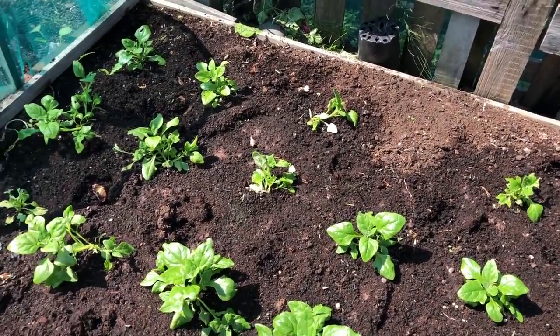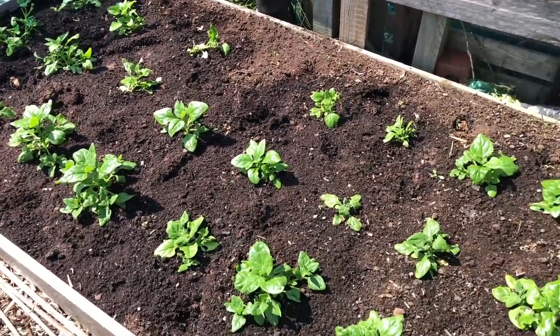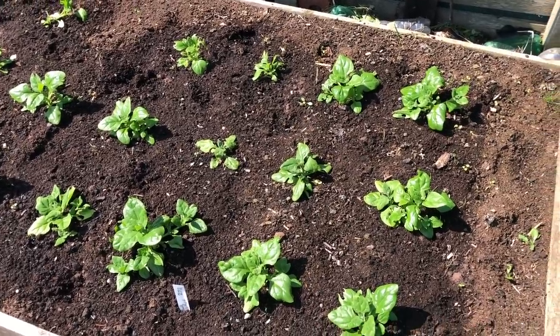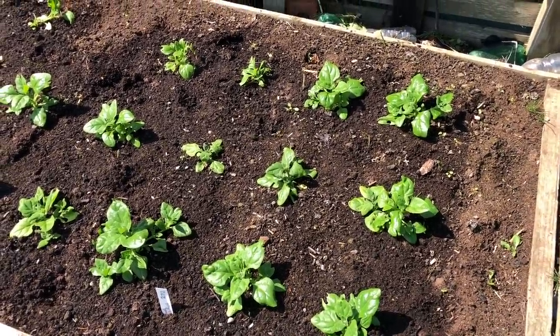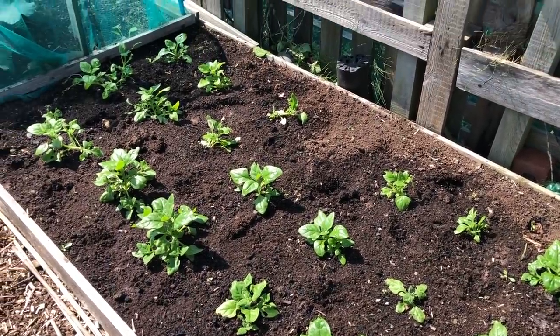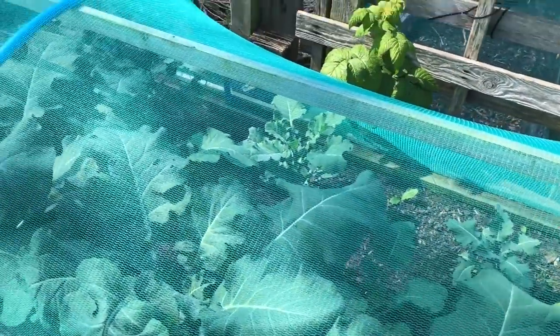That was a radish bed. We just interplanted into some gaps. And the New Zealand spinach is sort of flying away now. That's the way with New Zealand spinach. Until it gets really warm, it just stalls. And then as soon as it gets to the right temperature, it just goes crazy. So then we've got some spare calabrese that I just stuck in there.